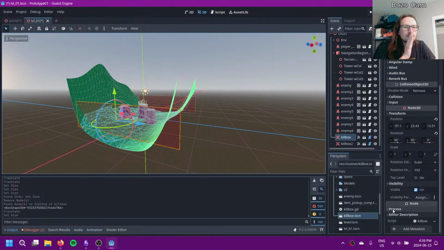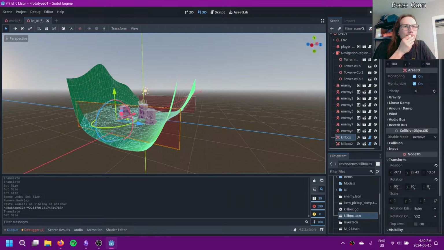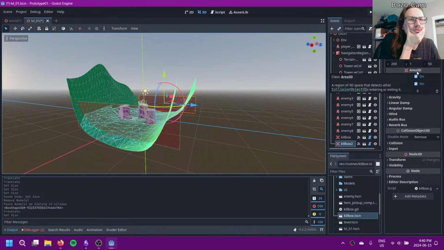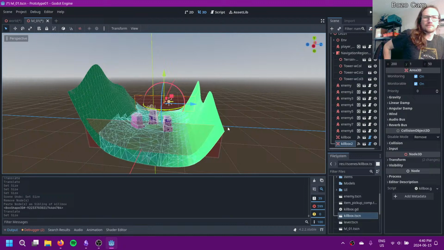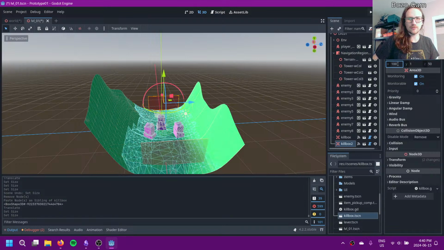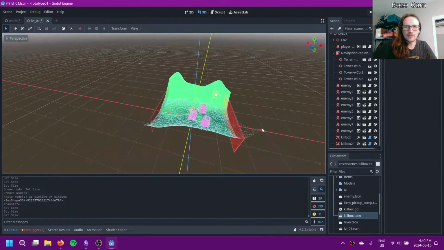Okay. Very interesting. Killbox 2. So if I make this 100, it's going to make them both 100, right? Yeah, that's stupid. I want each one to be unique.